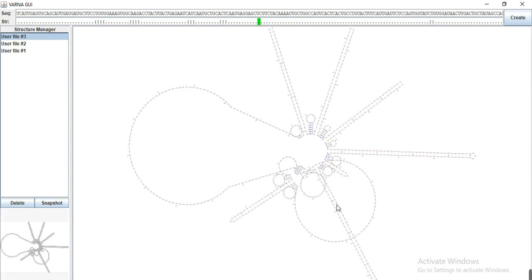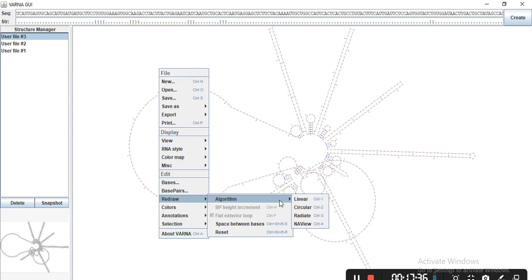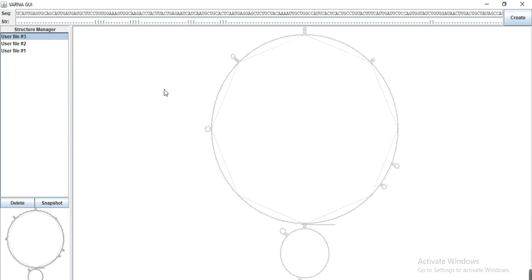So this is the NAView of your structure, whatever you want to see or check. In which style you want to take that structure, in which you think it is beautiful and more convenient or easy to understand, you can take any one.